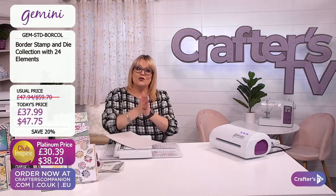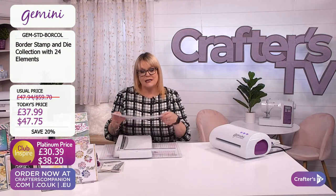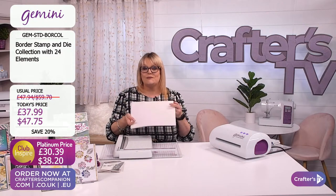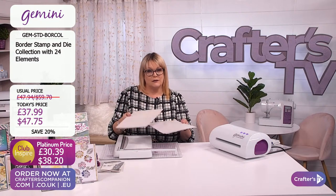But yeah, construction weight stock. So from 250 upwards is recommended for this. Our Centra Pearl is 310 GSM, so this is going to be the perfect one for that. And like I said, I've gone with the hint of silver running through mine.